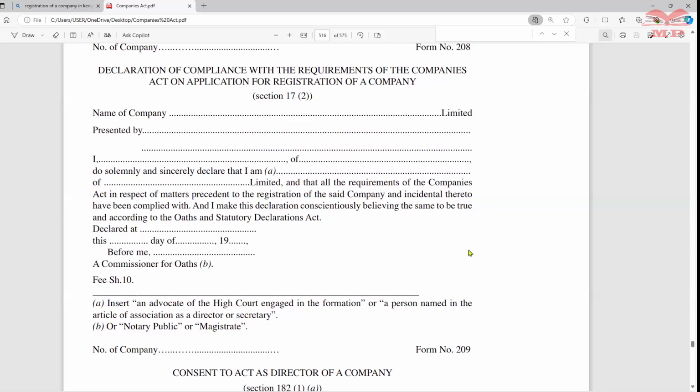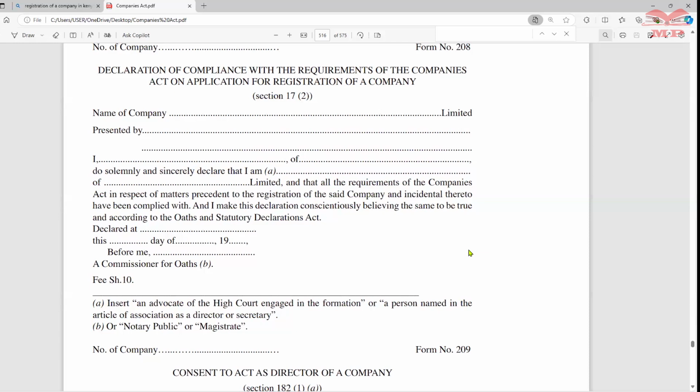So finally, if all these documents are in order, the registrar will then grant a certificate of incorporation, and the company is formed from the date of incorporation written in the certificate. From the date written as per Section 16, the company now comes into existence, and it has a separate legal entity. It can sue and be sued on its own. It can own property, and it outlives the founders or the shares. How a company is dissolved is provided for in the Articles and Memorandum of Association.